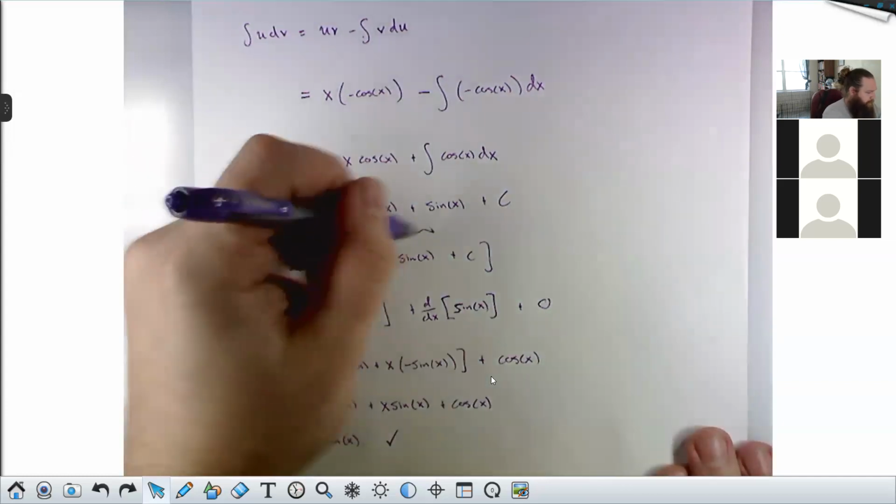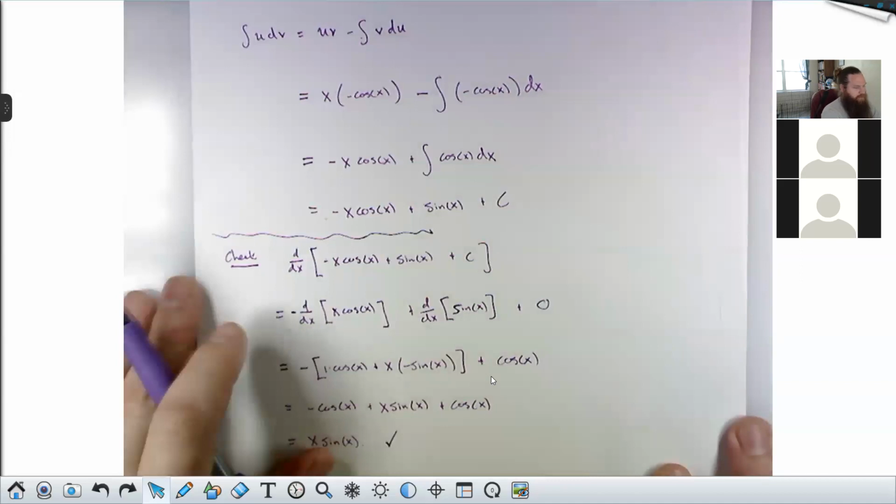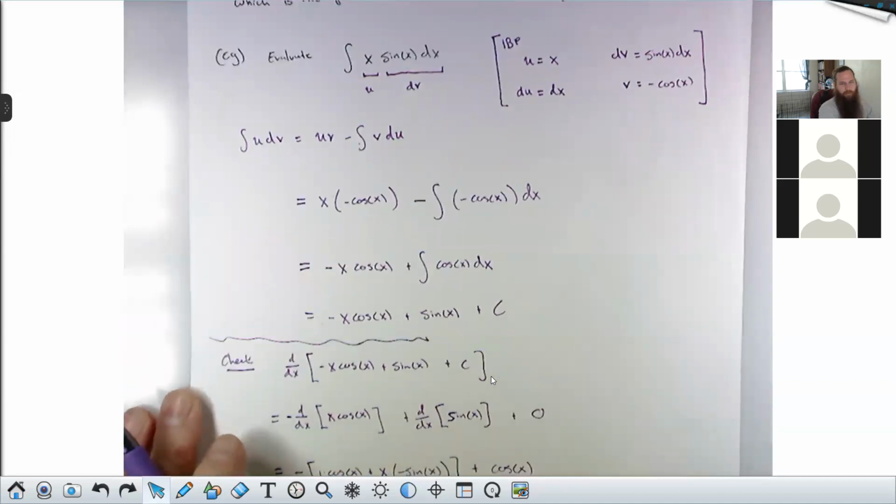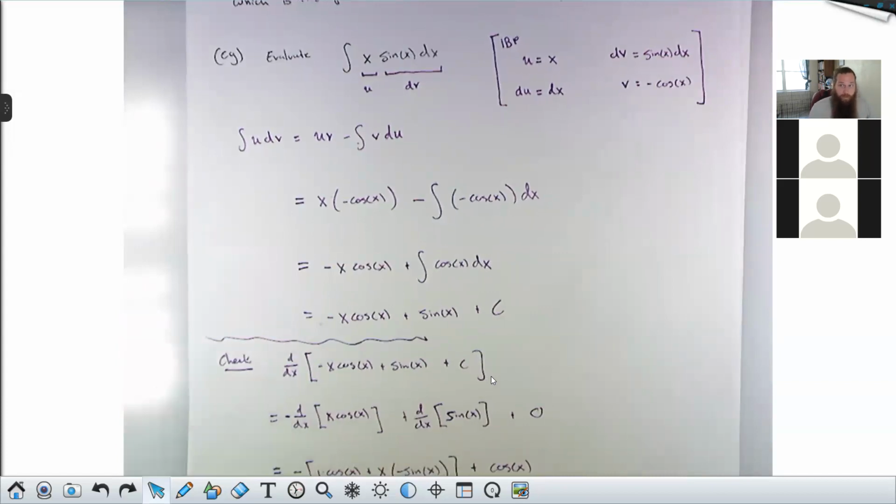Let's go back up to the problem itself and see where the challenging steps are. For this one, there's really only one. Where did we need to be creative? Where did we need to use our brain? Well, calculating du here wasn't hard, just taking a derivative. Calculating v here, that wasn't hard. That was just a really basic antiderivative. And everything that followed was just a little bit of algebra and then another basic antiderivative. The only hard part was this, choosing u and dv.